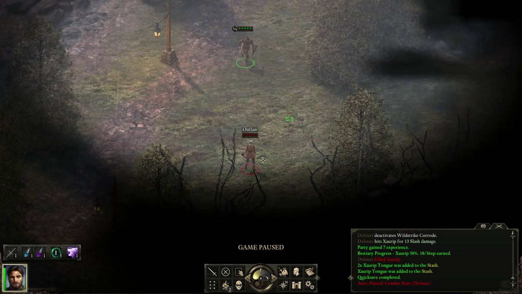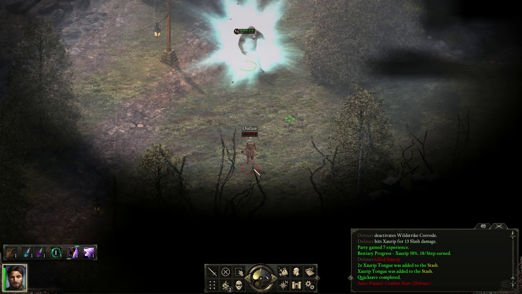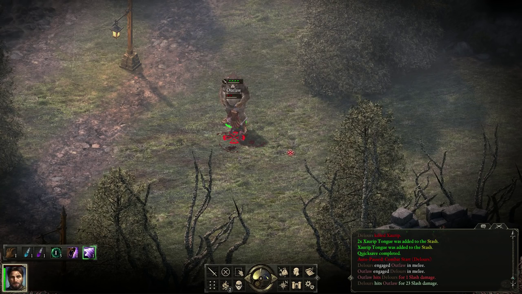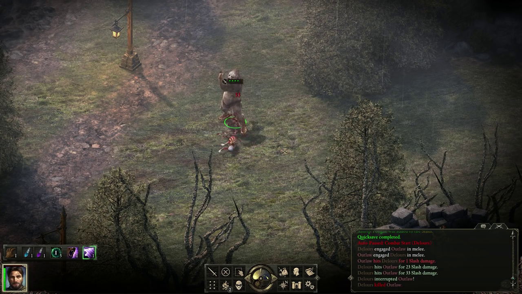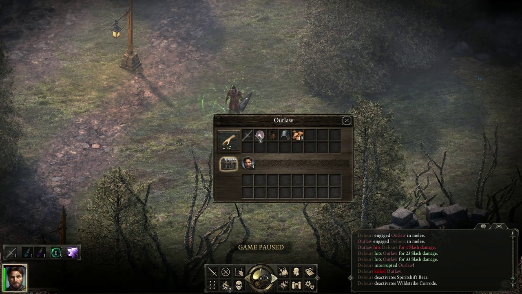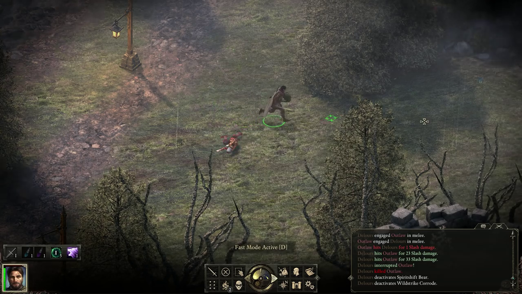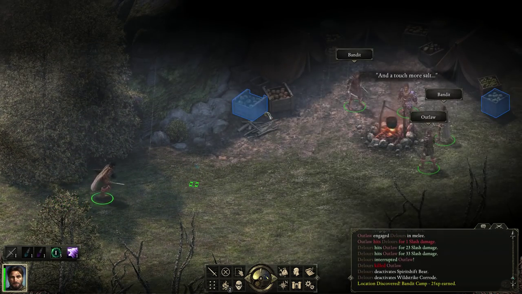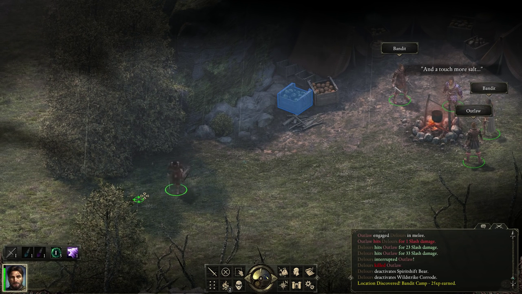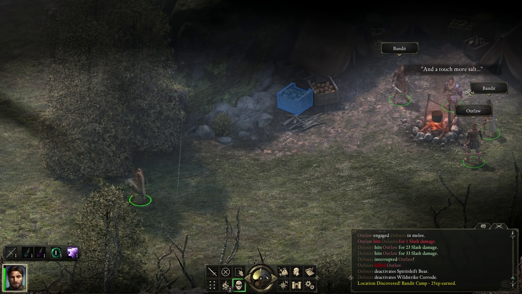An outlaw. All right. If you're alone, you're dead. I'm a bear. You are not a bear. You hit me for 1 point of damage. I hit you for lots of damage. Oh, okay, that's a lot of outlaws. Now, they're not aggro at this time.